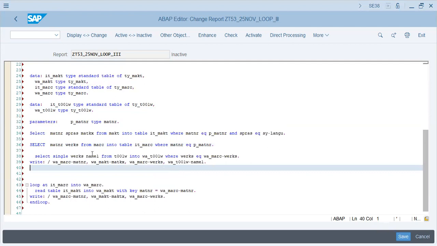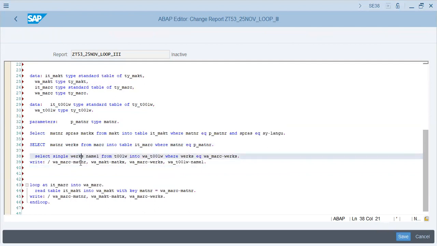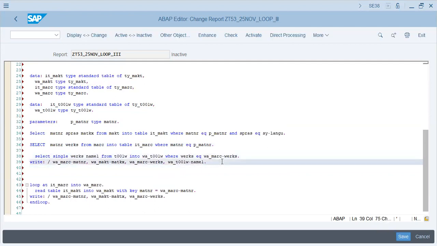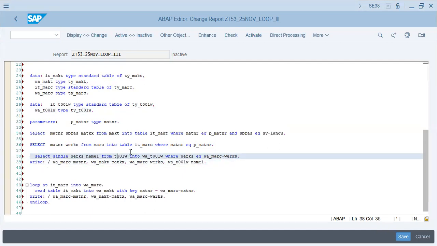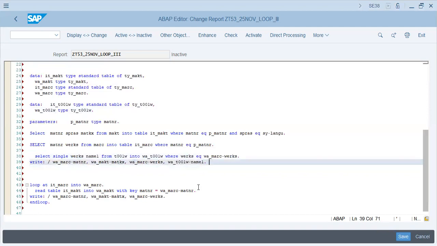Select single name1 from t001w into wa_t001w where werks is equal to wa_marc-werks. Marc is plant and description, werks is plant. Right, we write wa_marc-matnr, wa_marc-maktx, wa_marc-werks and name1. Okay.